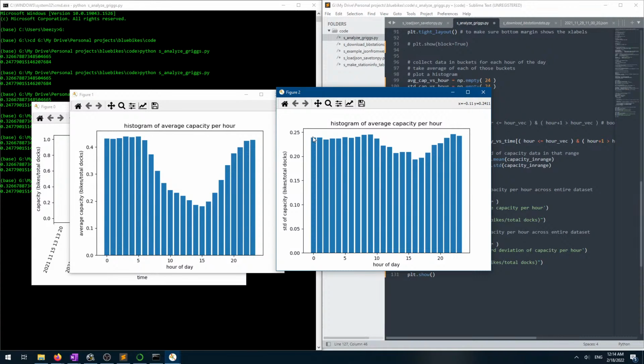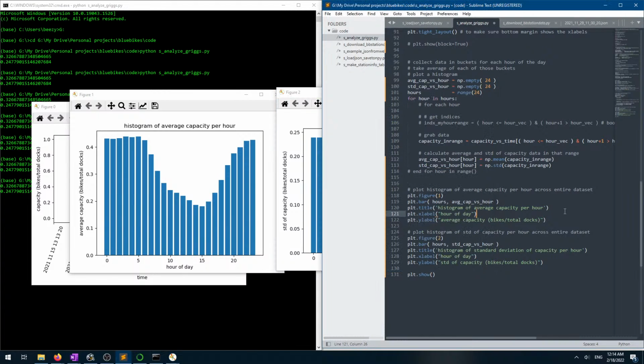You have midnight to early morning when everyone's asleep and no one's really taking bikes out. So it's really surprising actually, and it makes me wonder if there's something wrong with this calculation. But I don't think there is. Just looking at this code, it doesn't seem to show that there is.